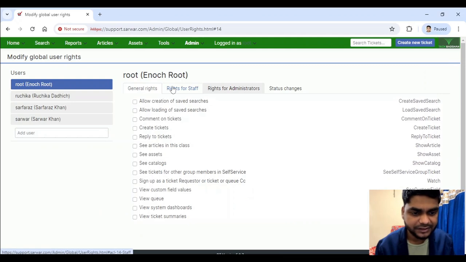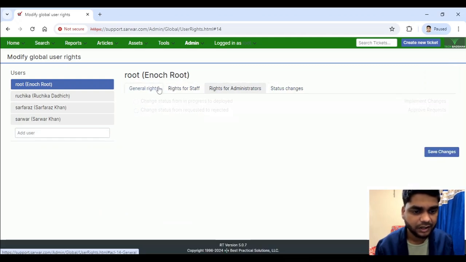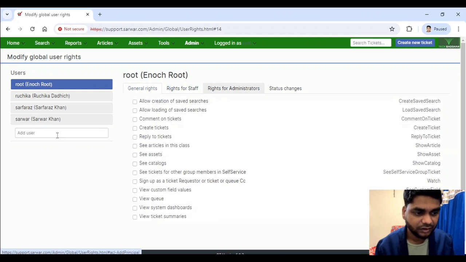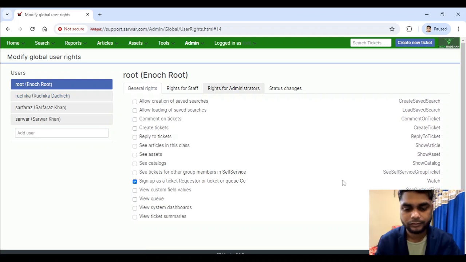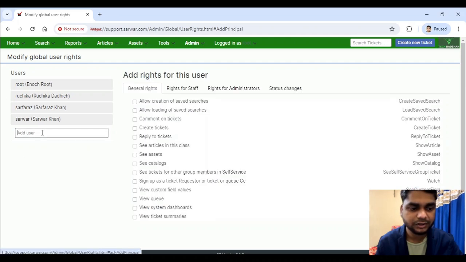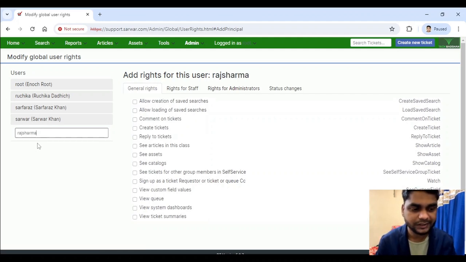So these are the rights matrix, showing who can do what in the system. These are the users who have rights in the system, the already defined users who can access. So let's go ahead and assign rights to the user which we created. Simply search the user from here, say Raj Sharma, and select it from this auto-populated list. You will see the user Raj Sharma got selected. You can see the name here, and whichever rights you want to give that user.